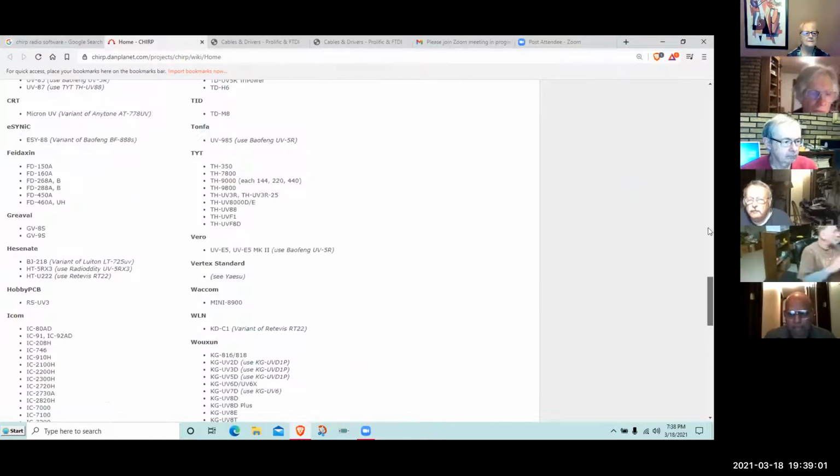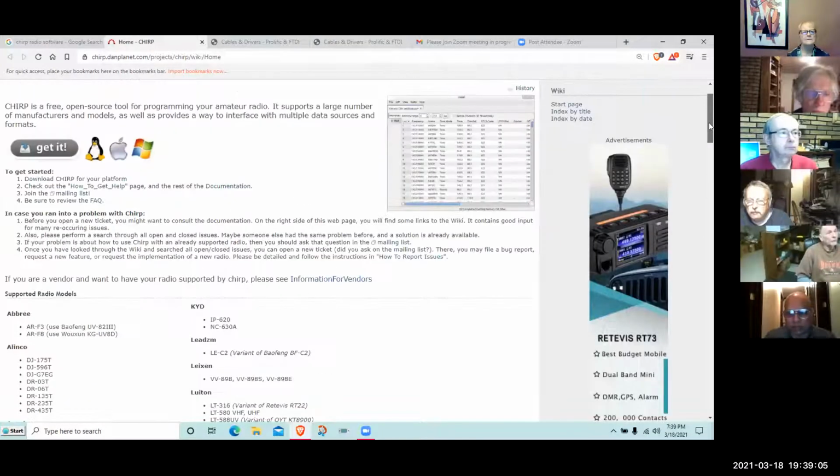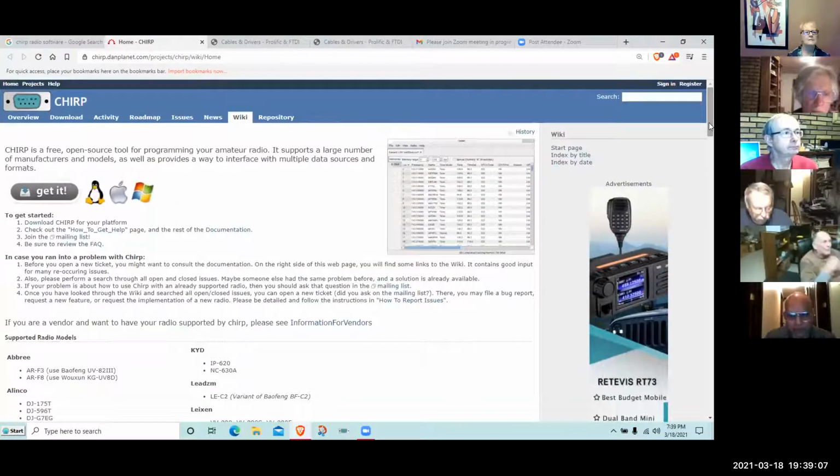So by using CHIRP, one of the advantages is, let's say you have 2 or 3 different types of radios. Maybe you have an HT. I myself have never used CHIRP on base stations or mobile radios, but I believe it is compatible with several of those as well.